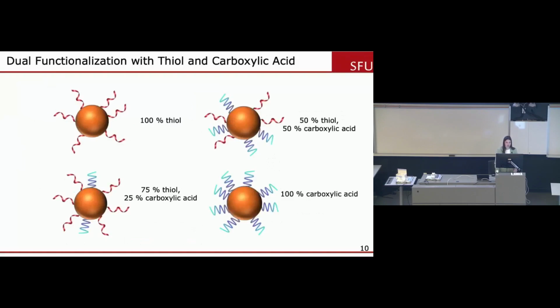So people have talked about today many different types of molecular payloads they might like and different types of bioimaging processes. And it's often a combination of things that make a product work. Whether you'd like to have a drug and a tracking agent on the exterior of a particle, you'd probably like to have those in tune ratios so that you know exactly what you have on your surface. So what we attempted to do was a bunch of different ratios using two different functionalization groups, one with a thiol terminal end and one with a carboxylic acid terminal end.